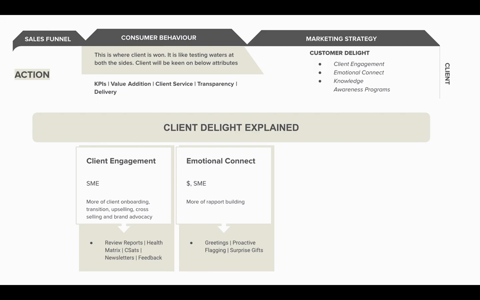All right. And you might want to be proactive on flagging certain things. It need not be restricted to the service line or the product that you are catering to, but it could be anything. If you feel that there are some red flags that your client should be aware of, or if you read through some article, it is worth sharing.